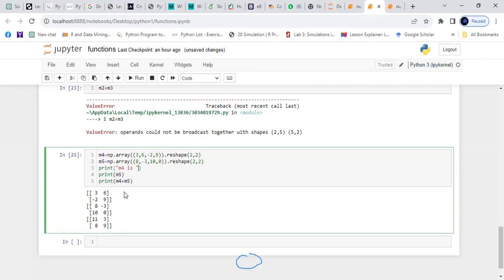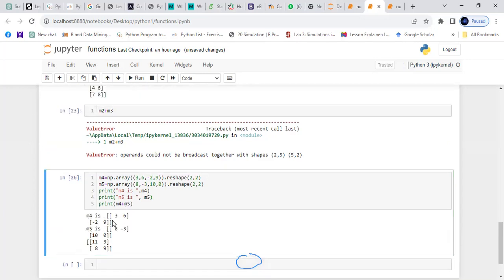Here you have print the M4. And here you're saying this is M5, bring in M5 there. And then now we can print that.